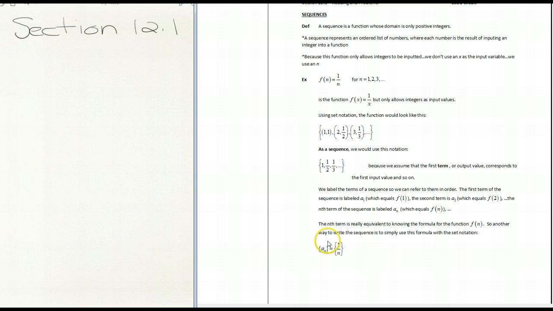So another way to write the sequence is to simply use this notation down here with the squiggly bracket set notation. We could say that the terms of the sequence are determined by using this formula right here. And I know this looks maybe a little lazy because the squigglies are supposed to be for a set of things, right? Well, this does denote a set of things because notice we haven't said it's a specific n. We're saying for all possible n, this is what the sequence looks like, right? And again, we're assuming that n is allowed to be 1, 2, 3, 4, 5.